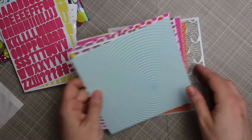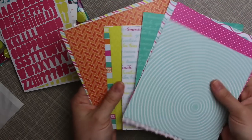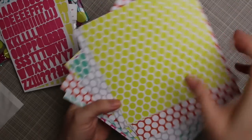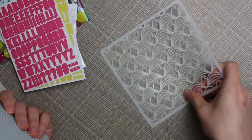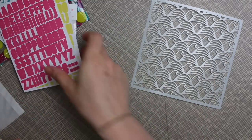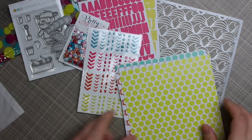And then several pattern papers, all different patterns. So fun. And yes, they're all double-sided. And then last but not least, a stencil as well, kind of like a wave stencil. There's not a name on it, but it'll be listed with the kit. So really fun. So I am going to get to making the cards, so just keep watching.